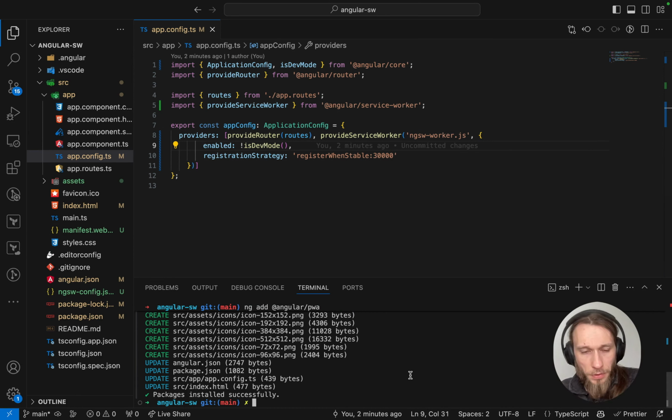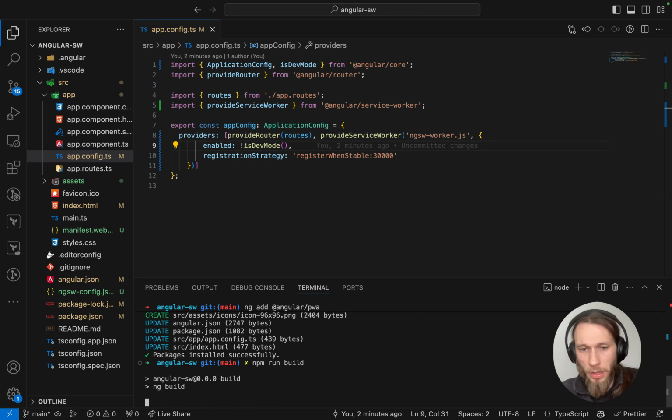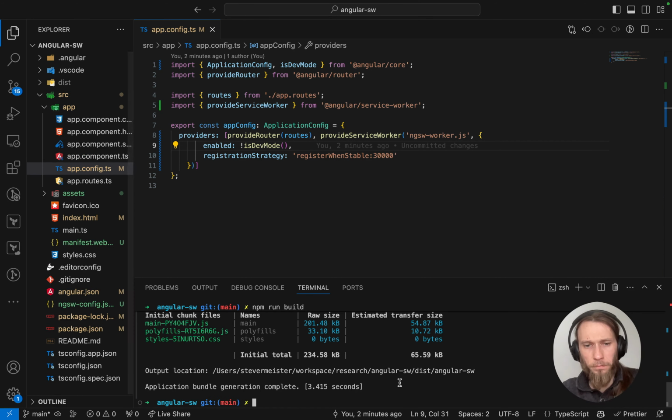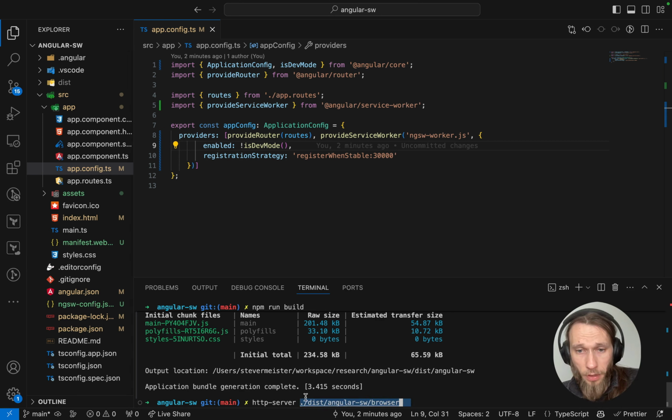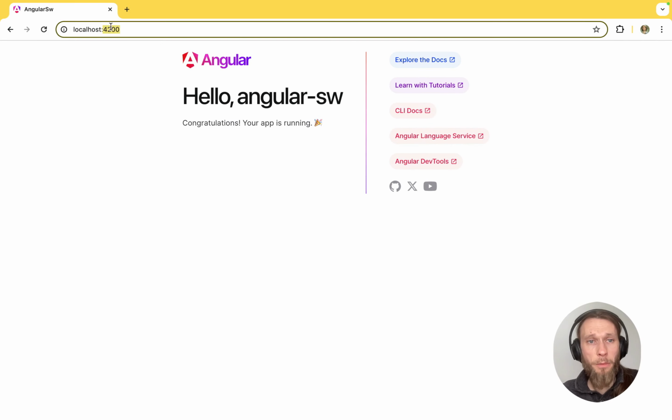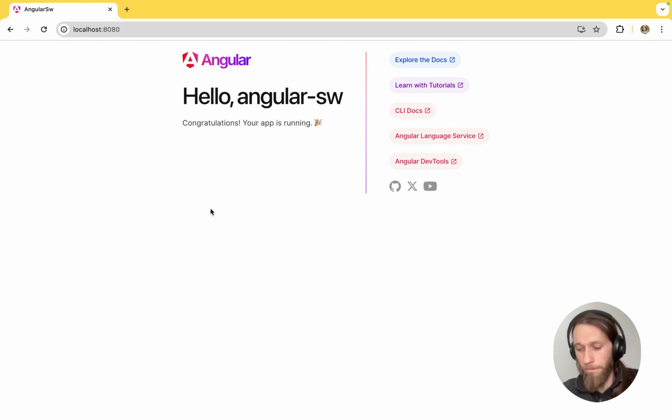How to start with this application? First of all, we need to compile it. We can run the command npm run build, that runs ng build. And after, we need to use a static web server. My preference here is http-server, and run the distribution folder here. Also pay attention, if you worked with old versions of Angular, now you need to specify not only the name, but also the browser folder. And here we are. We have our application running on port number 8080.